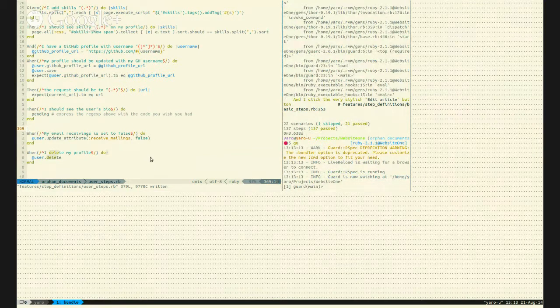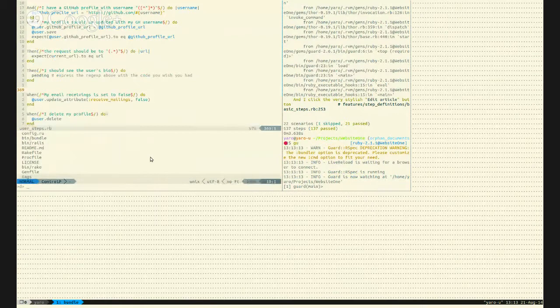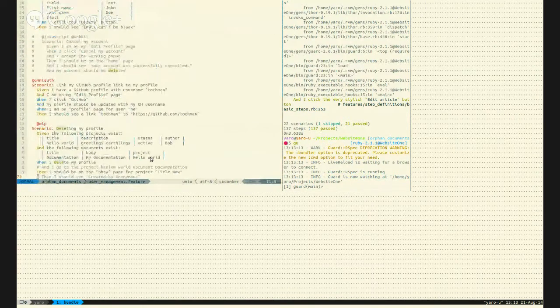So next step then, user management, and I go to the project hello world document. Yeah, you can delete this line. I found the correct one, the one below. Okay, then it should be on the show page for project title new.